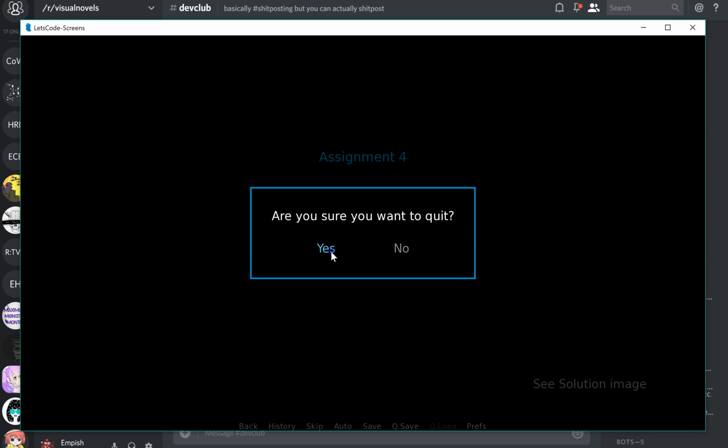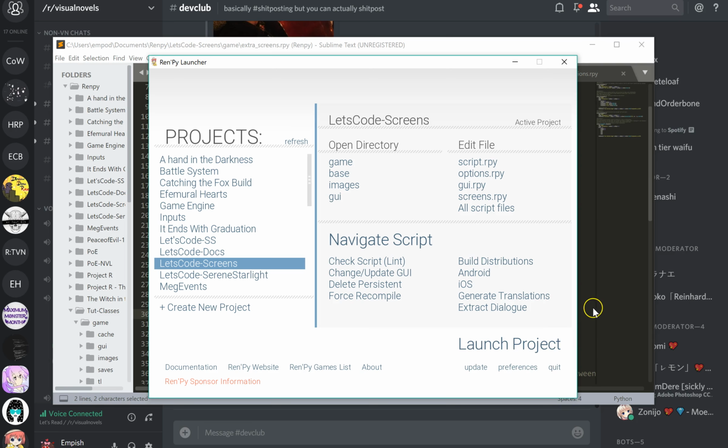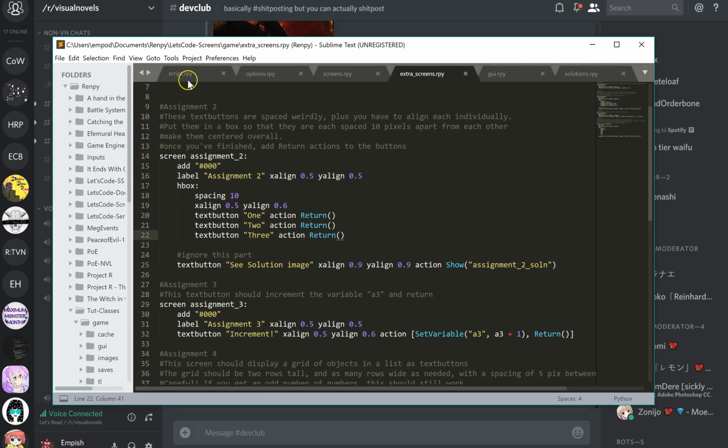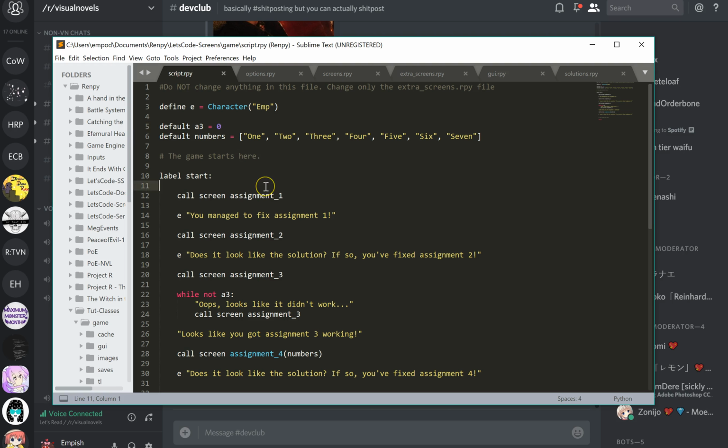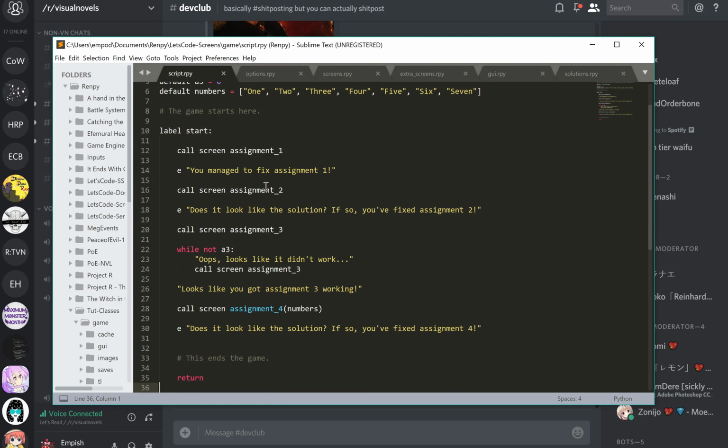Okay, so let's take a look at what's actually going on in the script.rpy file. If you look at that, I have while not A3 here, and if it says that, it'll say, oops, it looks like it didn't work, and then it'll go back to the screen again. So basically, if you had just added the return action, it would have been an infinite loop that would have just kept saying, oops, it looks like it didn't work.